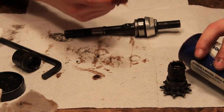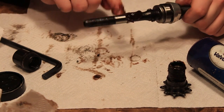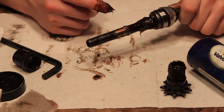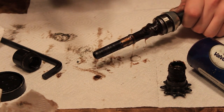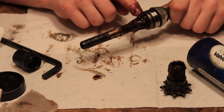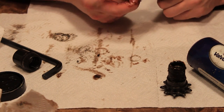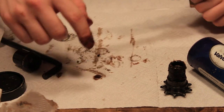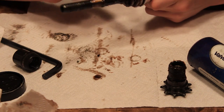All right. Take more grease. Grease, grease, grease. All right, so we just greased the little parts of the hub right now. And now we're just gonna grease the adjustment slack spacers in between them, all that fun stuff.